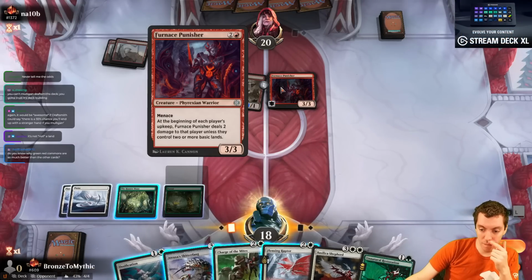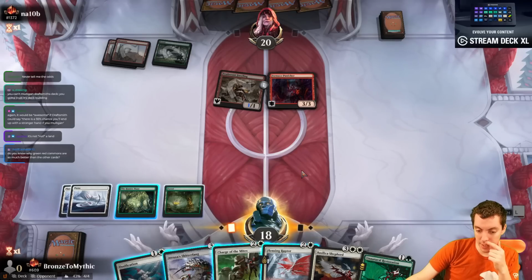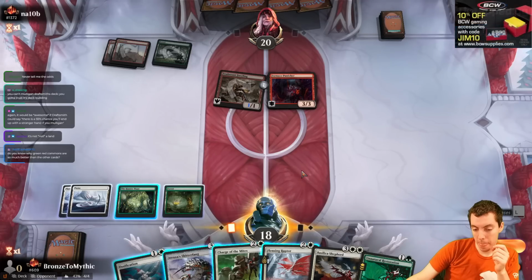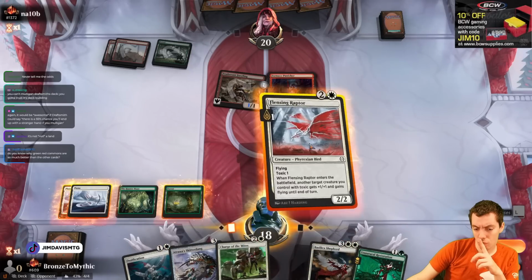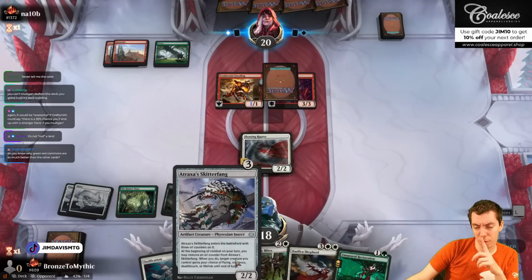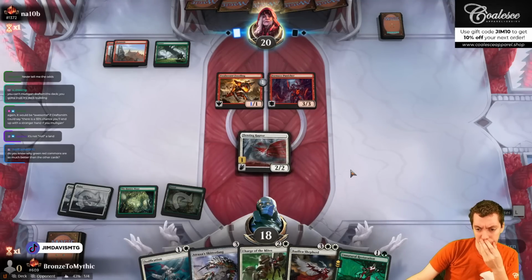All right, so Punisher's pretty good. Playing a naked Skitterfang is not ideal. Ossification's pretty off curve this turn, though. The Raptor is so good. We have a lifelink from the Skitterfang to get back some life here, so.